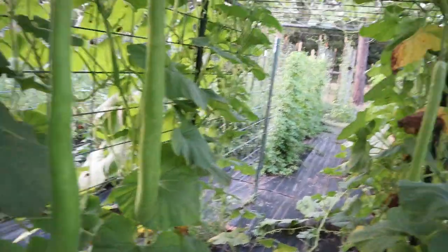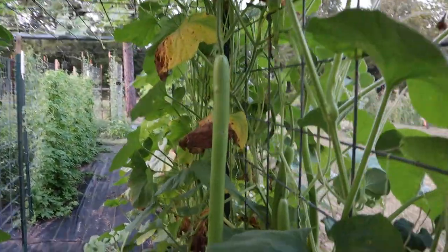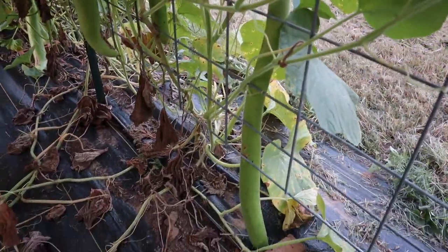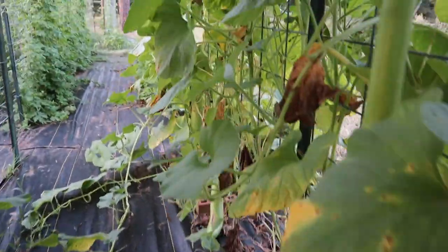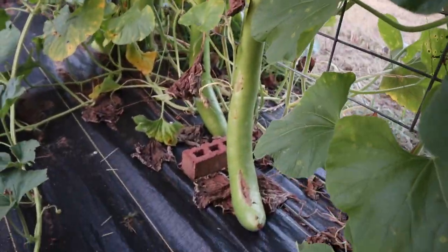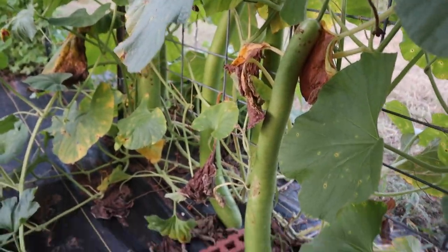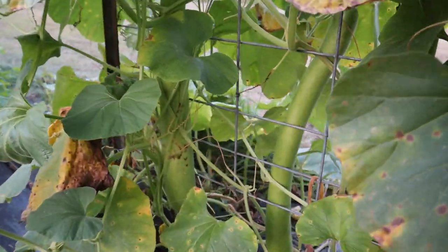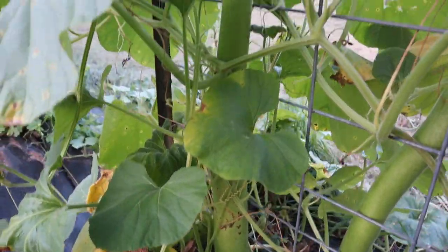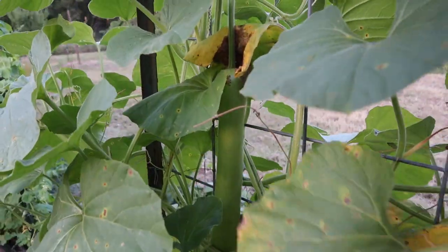We ate them. What you do is you put your nail into the skin, and if you can put your nail into the skin, they're nice and tender still, and you can eat them and they won't be too seedy. So if you get them around 2 or 3 feet, up to 4 feet, 48 inches, they should be very edible. After that, they could become very seedy.